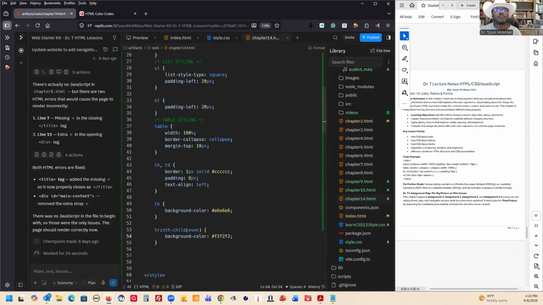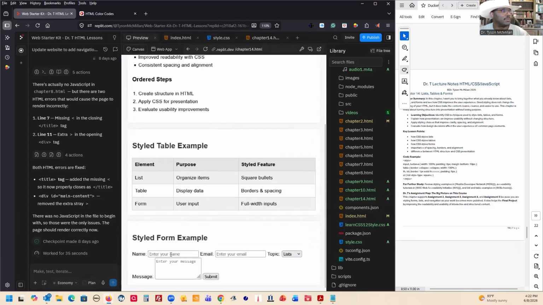The form really needs some work. And if we take a look at it here, it is all over the place. You have an input field, you have an email field, you have a drop down, we have a text area, a submit button. But from a usability standpoint, they're all over the place. We want to improve that, make it look better. That power is in our own hands. That destiny is in our own hands. We can do that for users. We can make their lives easier.